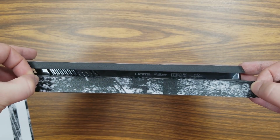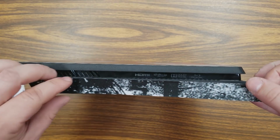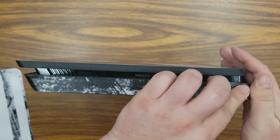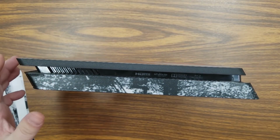I can just get the line up. Maybe I'm pulling it too hard. There we go. And get that to line up. Get any air bubbles out of it.